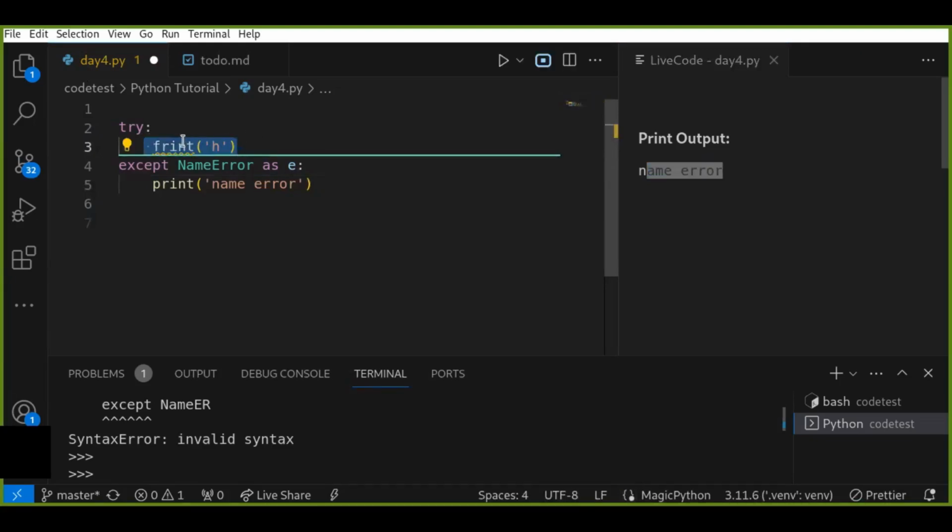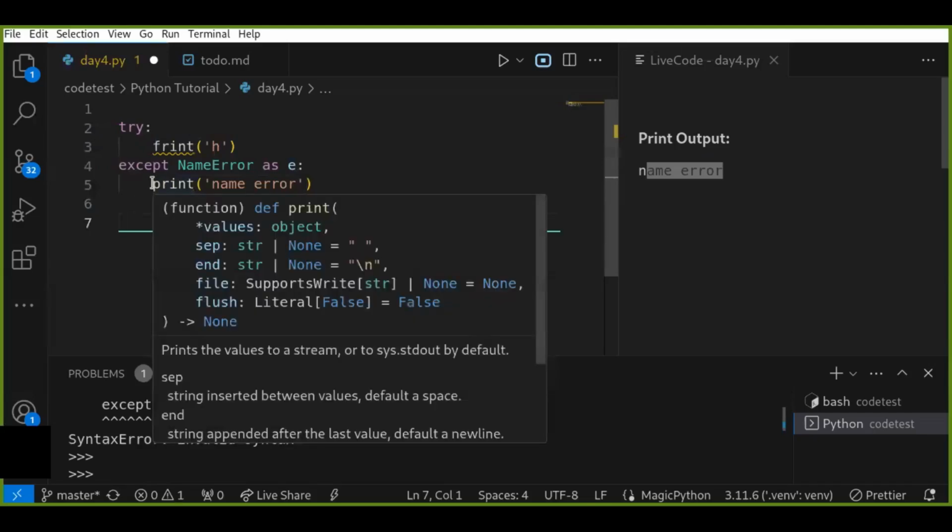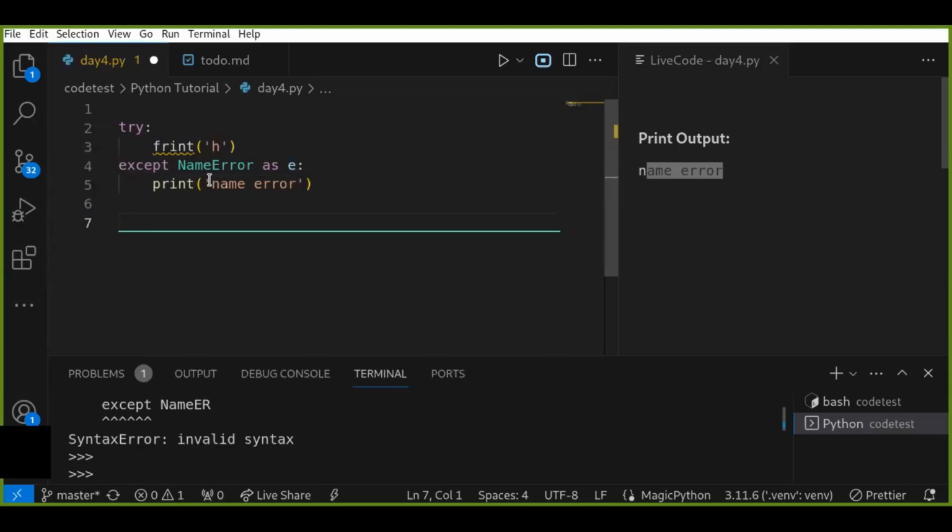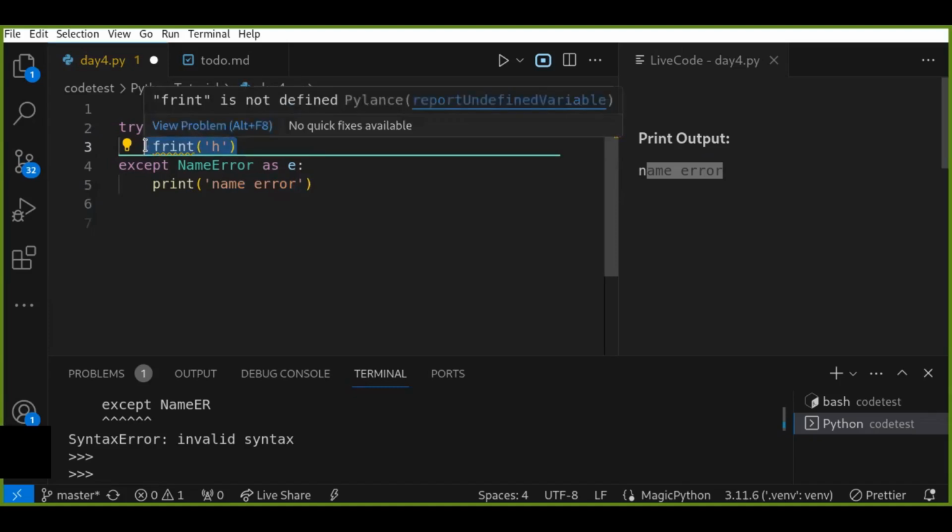If the error occurs in the try block, it goes to the except block, because the exception catches the errors that occurred and prints what error occurred in the try block. That stops the normal flow of the program when the error occurs. All right, so we can handle that error using the try except block in Python.